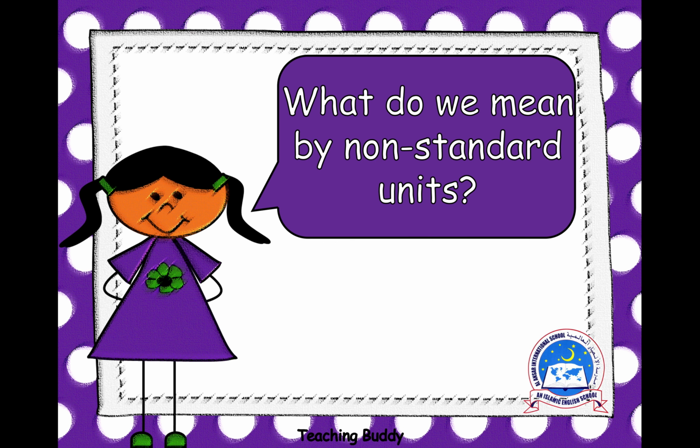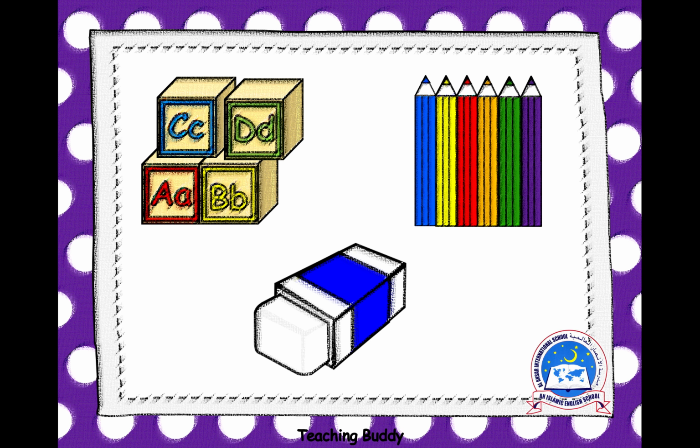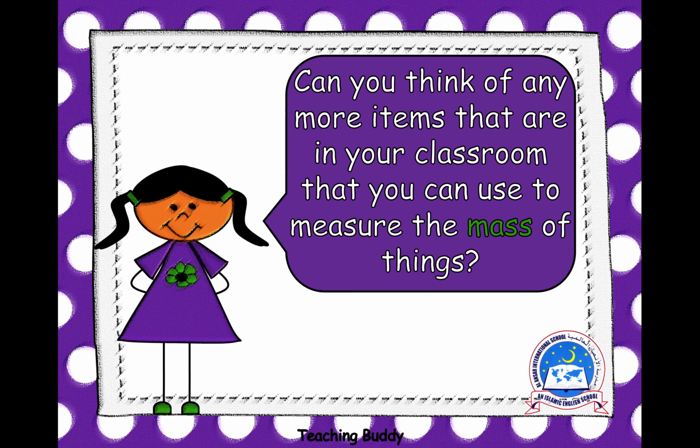So what do we mean by non-standard units? Non-standard mass units can be anything you find to measure the mass of an object. Here are some examples of what we can use. We can use blocks, we can use pencils or colors, and we can use erasers. You can even use some marbles.